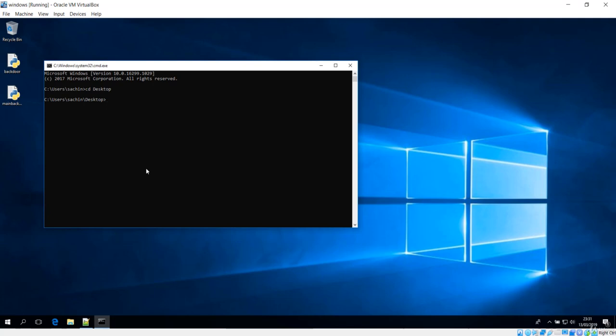On the desktop, here I want to run my backdoor, which is this file, and it is giving us an error that the standard output over here is invalid. Let's see, that is in line 93.